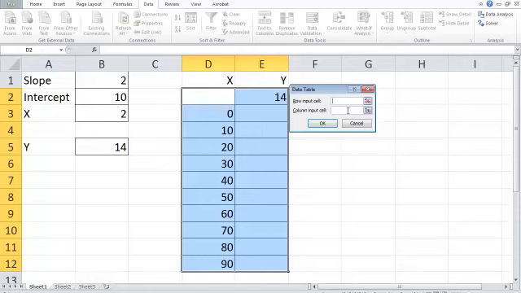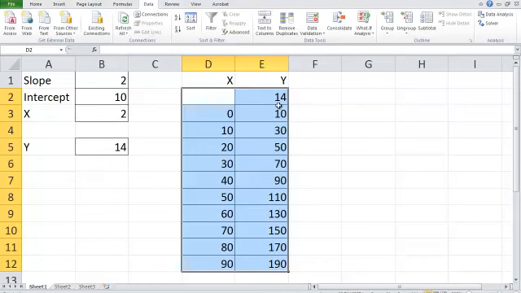We're working with a one-dimensional data table, so we're only going to use one of these. We're going to use the column input cell because the inputs for the model or the function are arranged in a column. The column input cell identifies where in the model we send these values. These are values for x. They need to go to the model in cell B3.